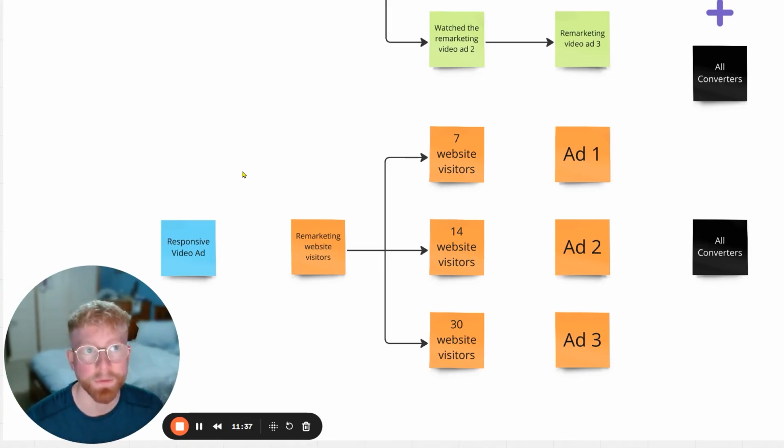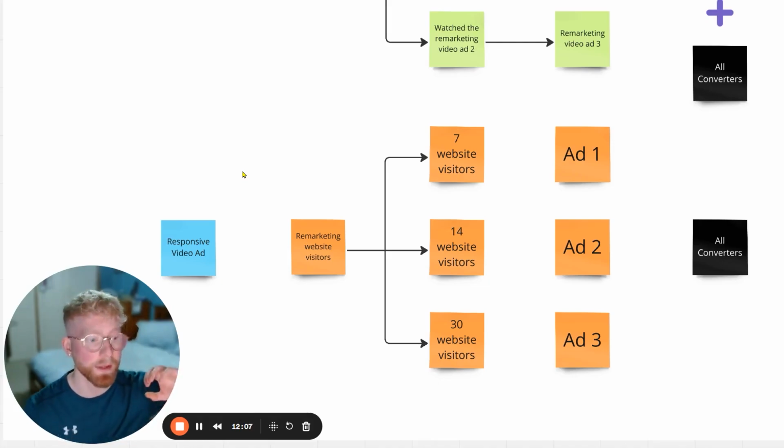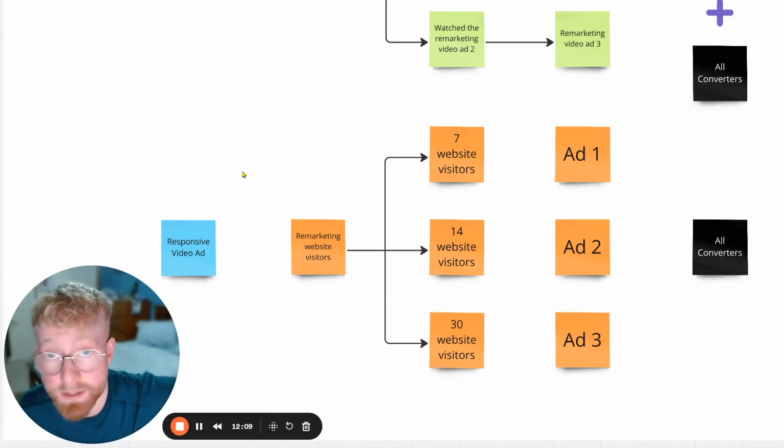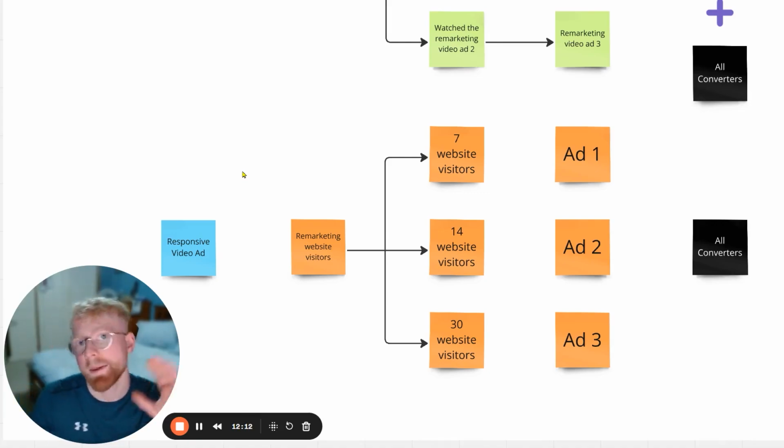Just quickly, the reason why we're using a maximize conversions bidding model or a responsive video ad type, I should say, for the prospecting campaign and for this remarketing campaign, but not for that middle campaign, is because in the first prospecting campaign we want to find people who are really interested. They're being categorized at kind of the buying stage to an extent. Those are the people that we want to find.